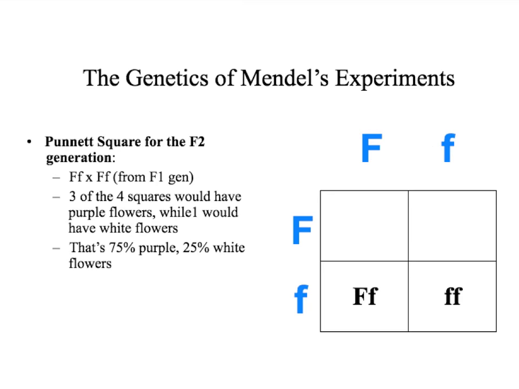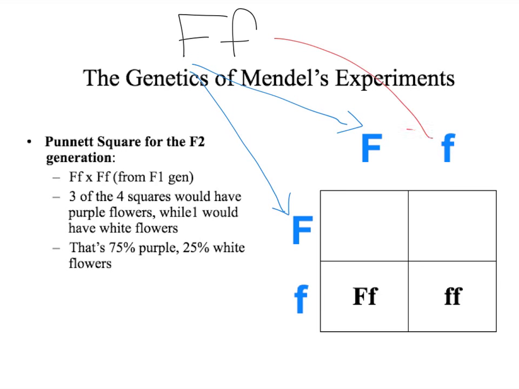So here we had it. Notice all of our parents in this one were going to be this heterozygous condition. So their uppercase F was one choice that they could give away as an allele, and then the lowercase f was their other allele that they could give away. Okay? And then if we fill in our Punnett square, just like we did last time, we'll fill in the capital F here and the capital F here going across, and then we have a capital F coming down here, and then we have another lowercase f here.